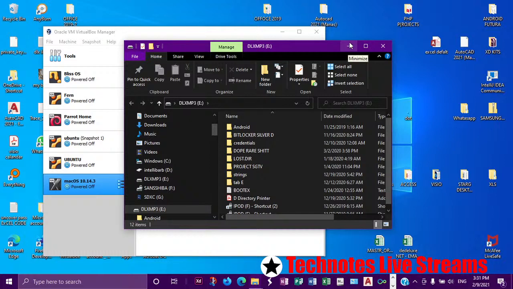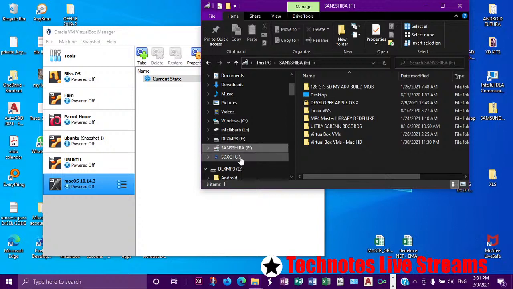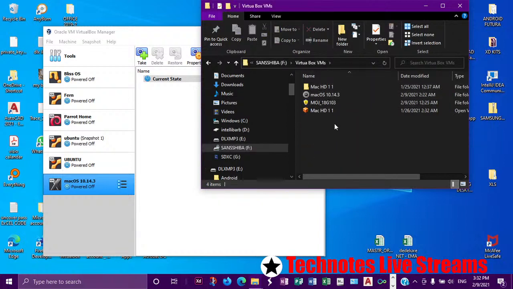And right now, the virtual machine is running on what you see here called Sans Shiba. It's a 1 terabyte Sans disk. I just called it Sans Shiba because I like the way it sounded. And I have my VMs right there, and here they are. If I open up that folder, that's the VMs, the entire folder: all the virtual disk images, all the logs, the snapshots, the virtual machine definition, the preview, the virtual Oracle folders, all that.